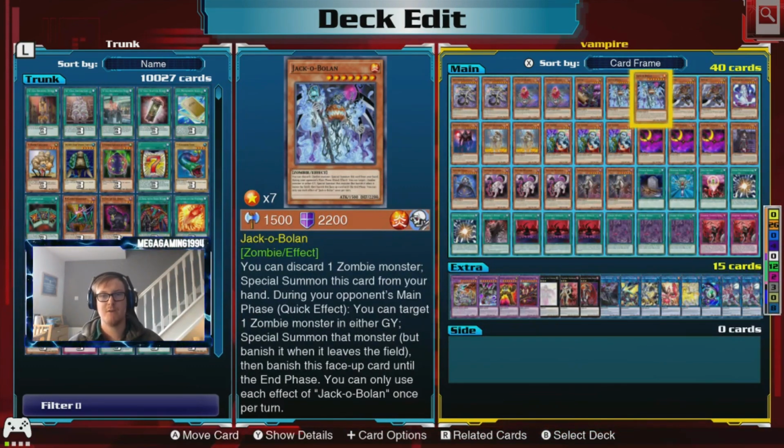2 copies of Jacobolin. Jacobolin can discard any zombie monster, which gets it in the graveyard, that's what you want, to special summon himself basically. Once he's on the field, you can use him for a link play, or just use him as fodder for our zombie plays.